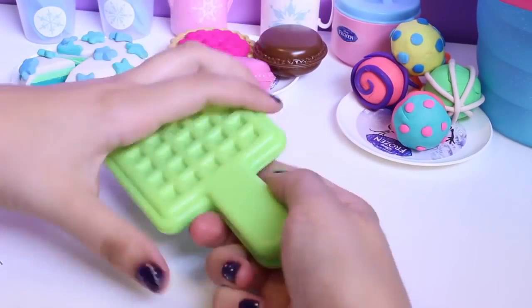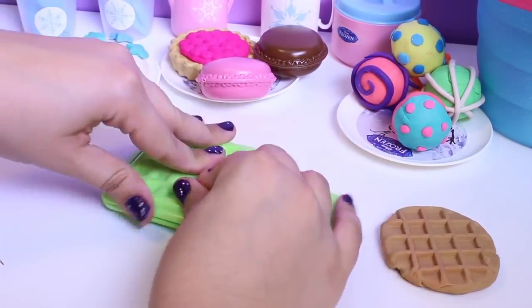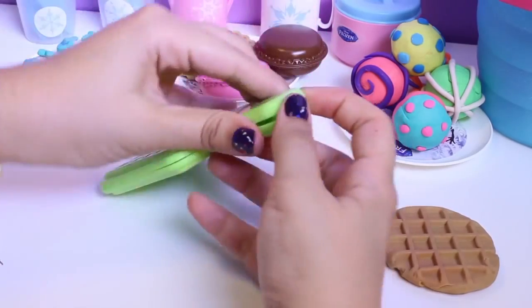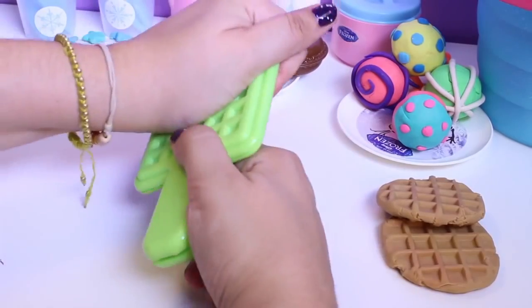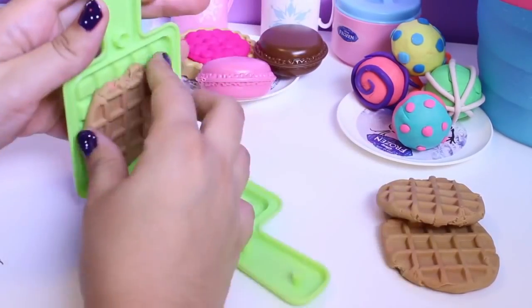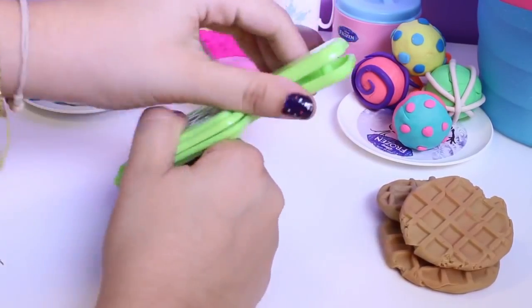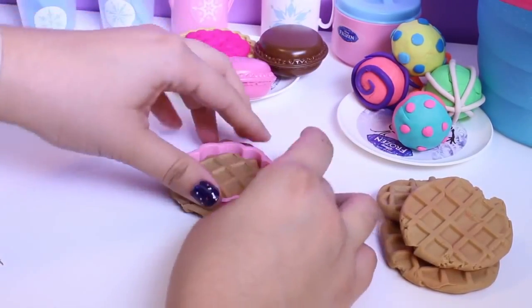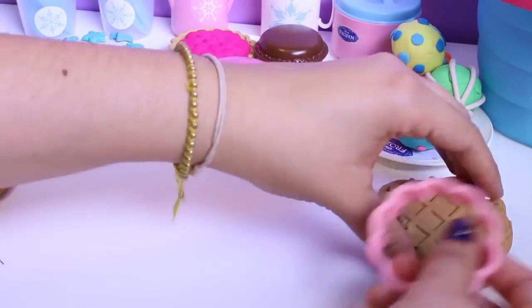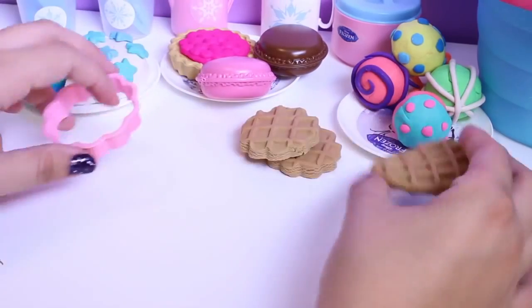Now I'm going to use something else that I have. I really like waffles. So I have this little play waffle iron that I can make Play-Doh waffles with. You can make any kind of food that you and your friends want to have. I just wanted to make waffles. And then I'll cut them with my cookie cutter.